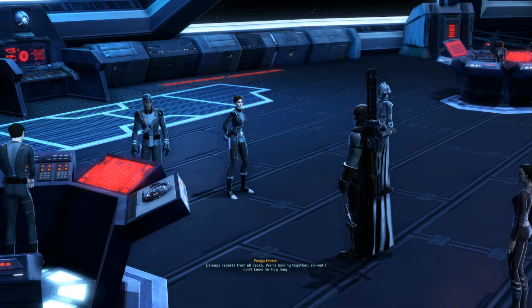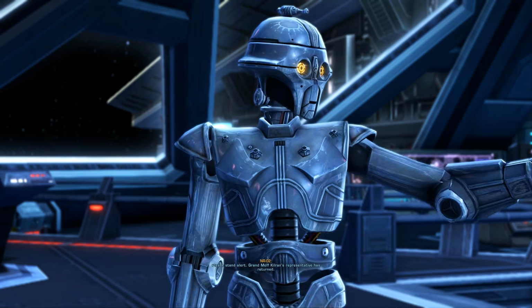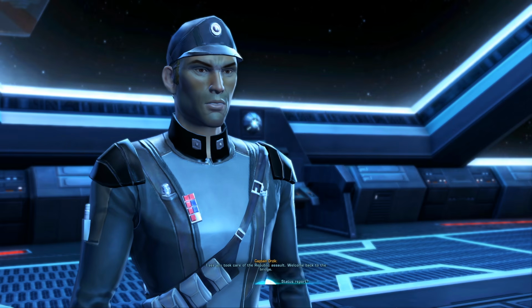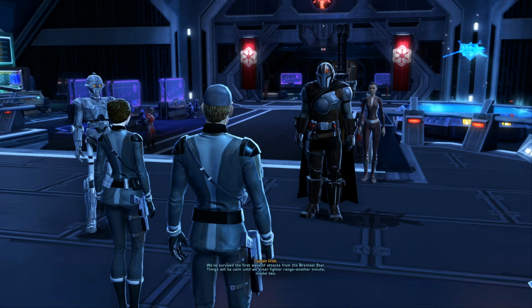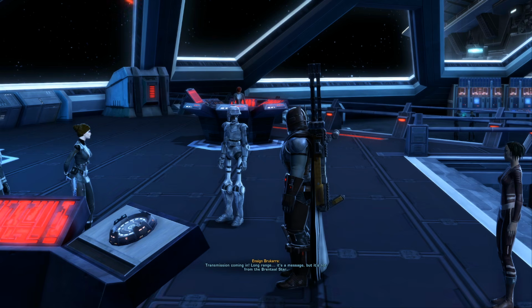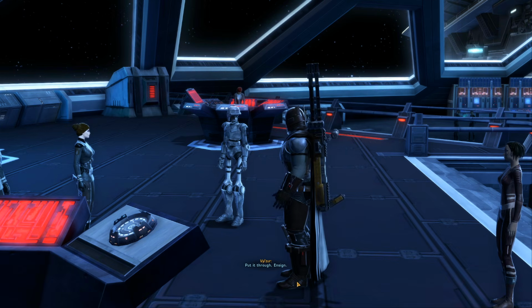Damage reports from all decks. We're holding together, sir, but I don't know for how long. Make it last, Ensign. Don't let us down. Please stand alert. Grand Moff Kilran's representative has returned. I see you took care of the Republic assault. Welcome back to the bridge. Bring me up to speed. We've survived the first wave of attacks from the Brental Star. Things will be calm until we enter fighter range. Another minute, maybe two. Transmission coming in. Long range. It's a message, but it's not from the Brental Star. Put it through, Ensign.